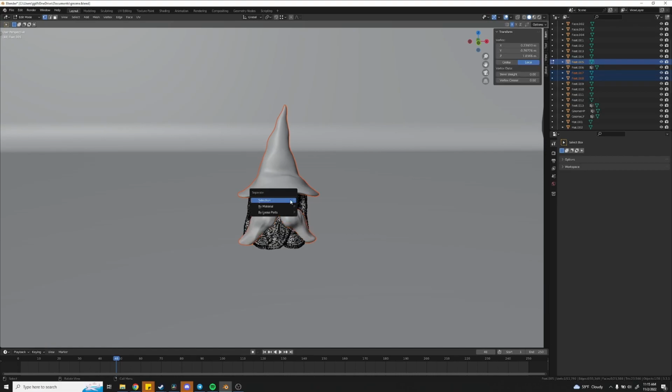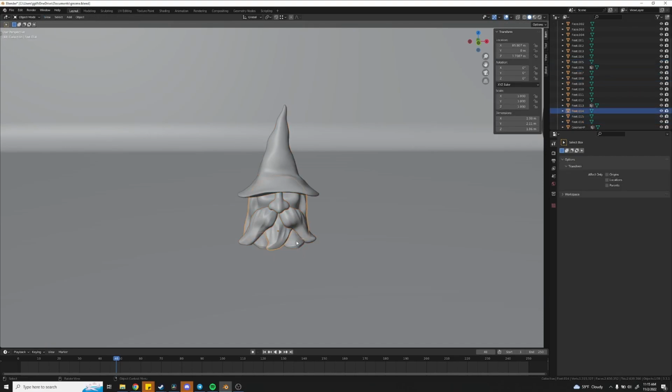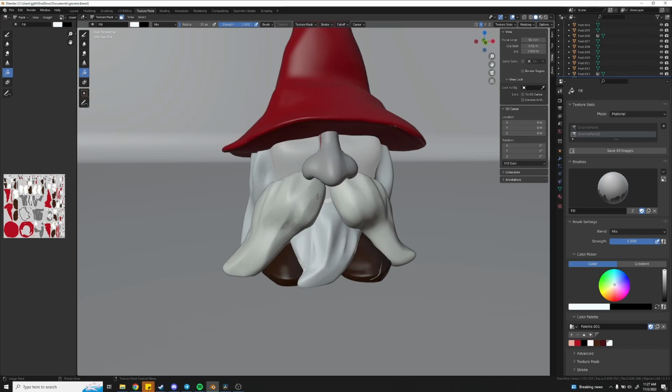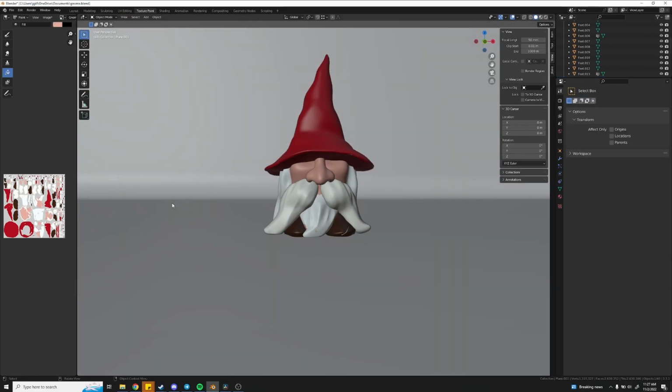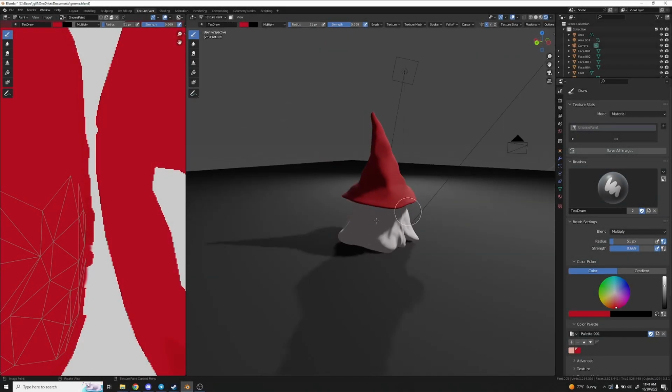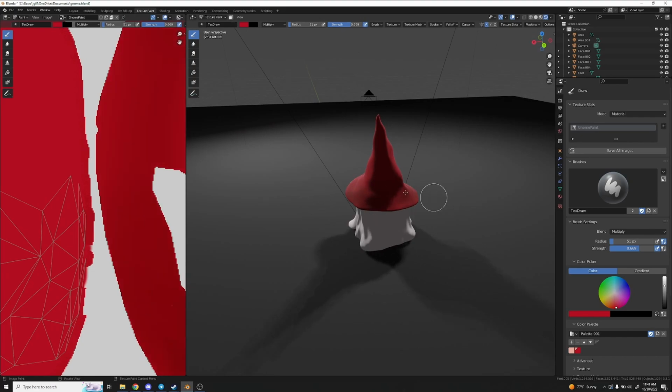Even though it's all one object, I can press L on the different areas to highlight each section, and then separate them by pressing P. So I end up with 5 objects instead of 1. Because of this, I can use the paint bucket tool to give each of these pieces the general color I want. So I paint the shoes brown, the beard and the hair white, the skin a peach color, and the hat red. Then it's just a matter of enhancing the color and the detail on each of these objects.